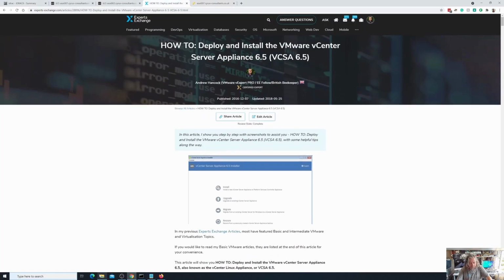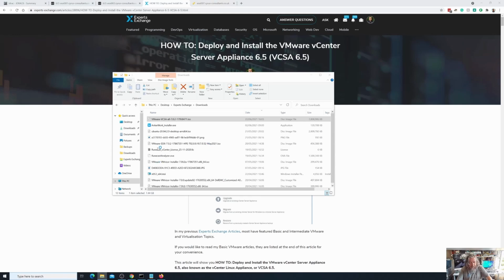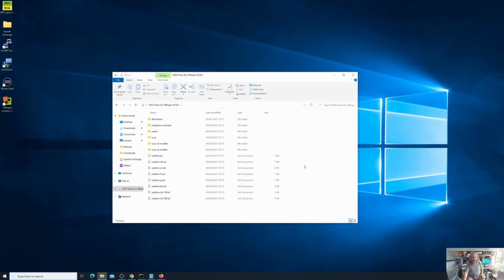Now I had expected it to mount by now, but I do wonder whether my virus checker Bitdefender has intercepted it, and it's now wanting to scan through the contents of the DVD, because the little circle there is spinning, thinking about doing something. Just let me put this on pause and come back to it. Okay, the delay was actually caused by Bitdefender.